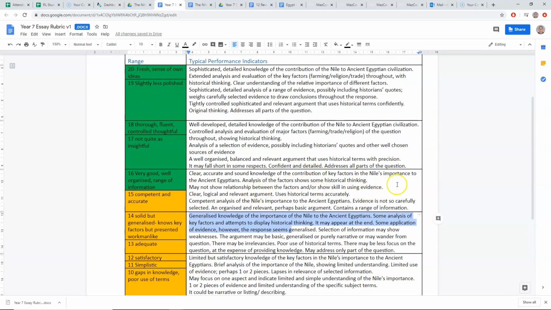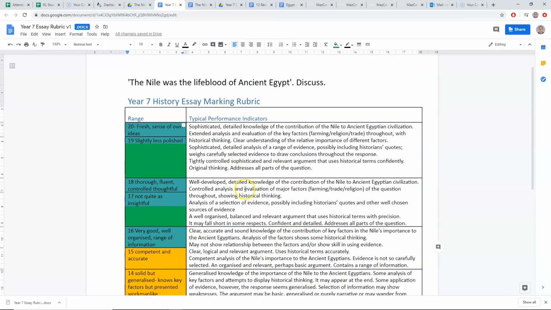And then we move into the top category up here. So from 16 through to 20 is in the A+ range. So 16 and 17 are A, and 18 through to 20 are A+. All right, so you go 80 to 85% and then 90 to 100. And in order to get those top marks, you really have to pull everything together.